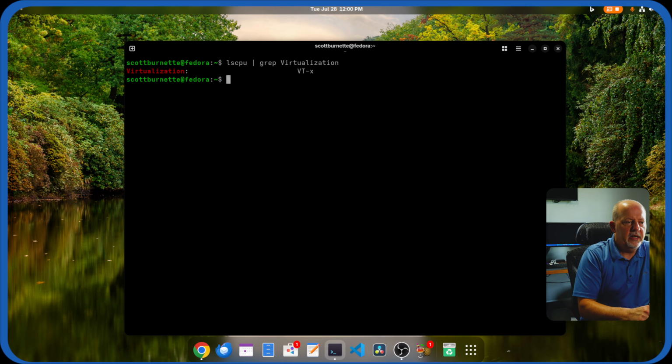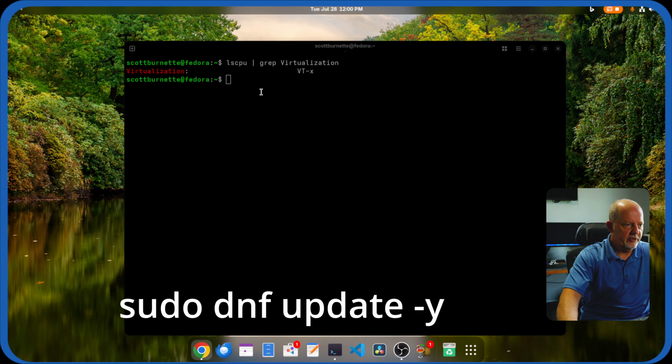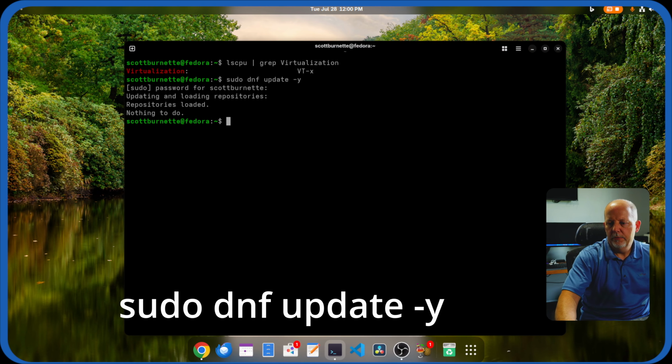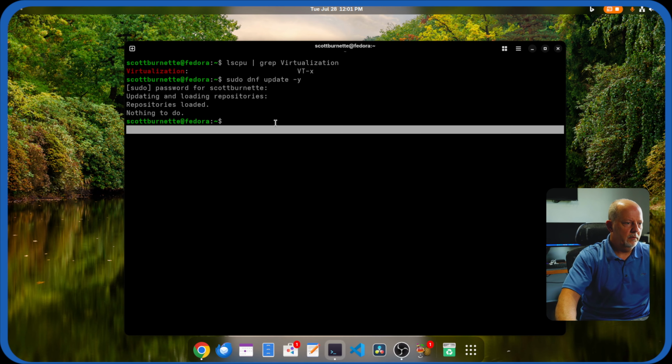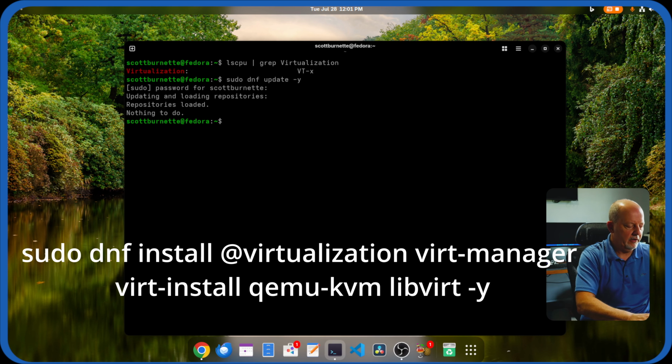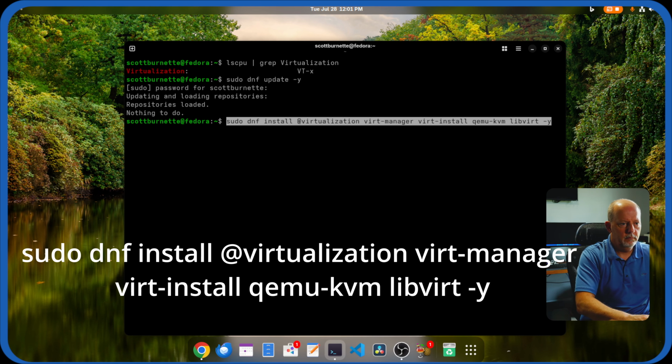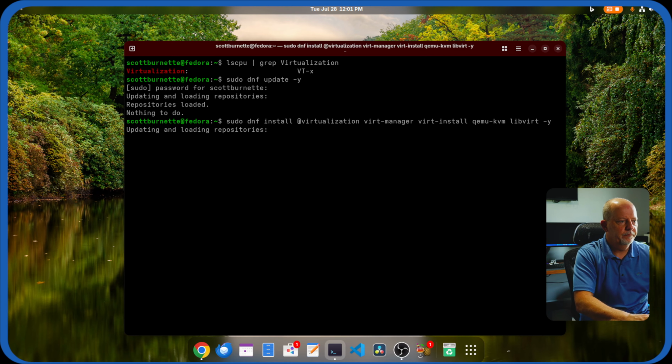You'll see AMD-V or VT-X, whether it be Intel or AMD. Looks like we're ready. So I'm going to update my system real quick. Nothing to do. All right, now this one line will install everything. This installs Virt Manager, QEMU, KVM, and Libvirt.